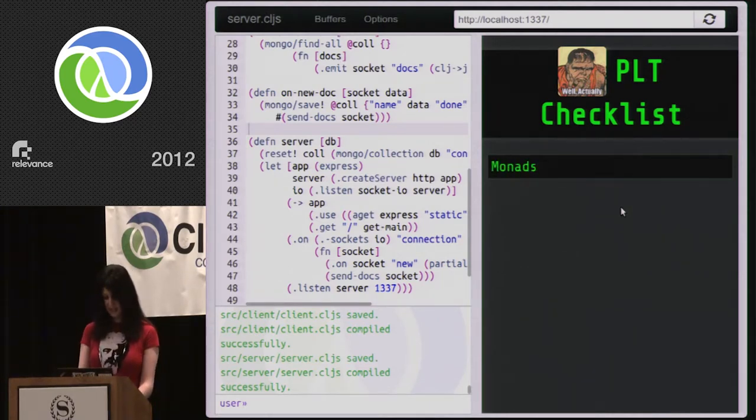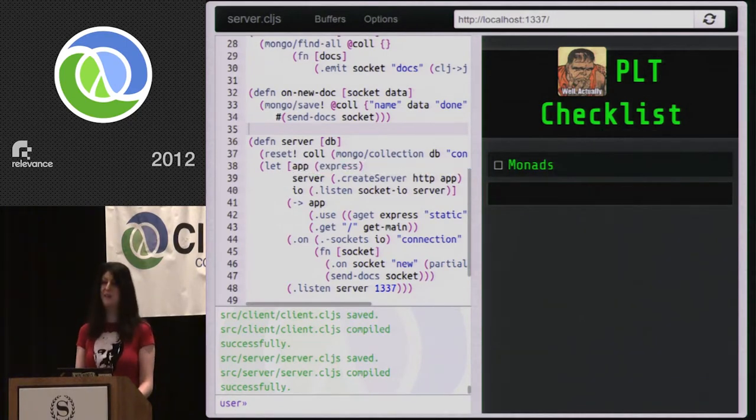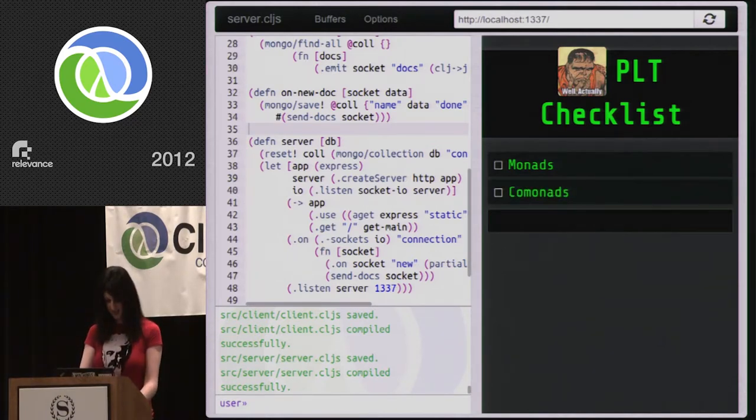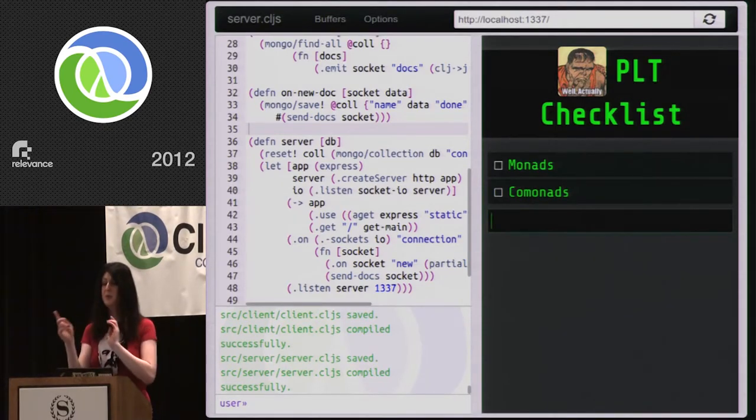So monads. Everybody needs to learn monads, right? I actually learned that yesterday. A monad is like a strange metaphor. And comonads. You know, like jQuery, right? Yeah, because there's a huge debate about jQuery. People are wondering if jQuery counts as a monad. No, it does not. But there's a theory that it might be a comonad. That is not an excuse to start using jQuery, though.